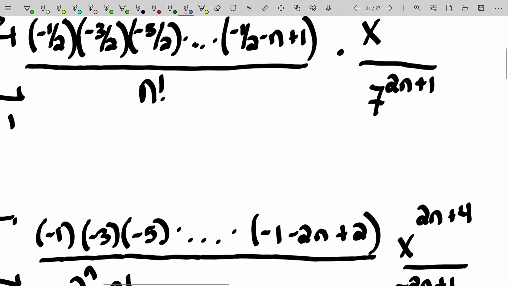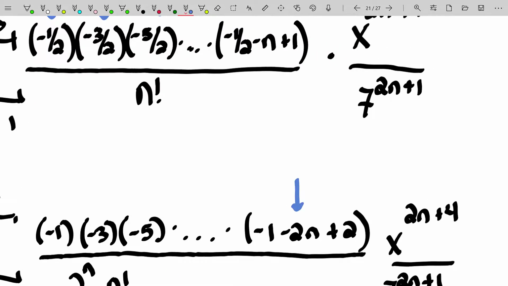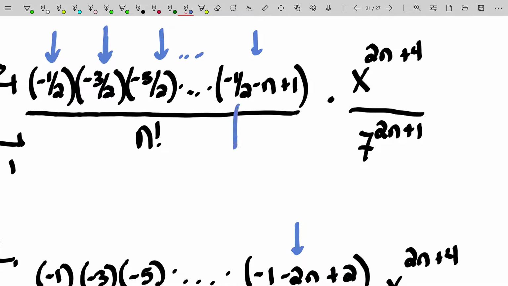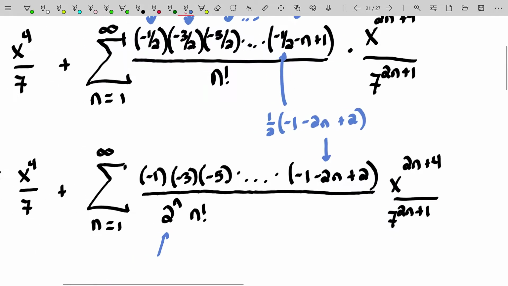The other thing you might be confused about is where this came from. And that just comes from me factoring off, again, that power of 2 off of that fraction. If I were to divide off a 1/2 out of that, I'd be left with a -1 minus 2n plus 2. You could double check my work there, but it is actually true that that is what that turns into. So again, we are clean up to this point right here.